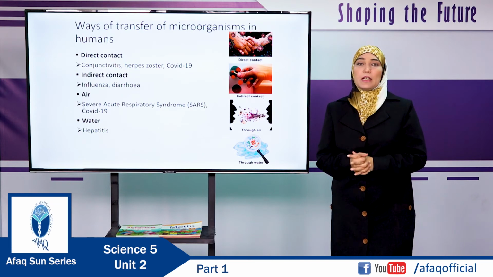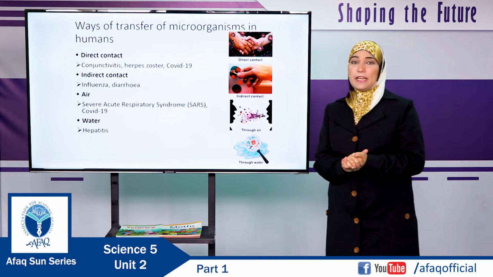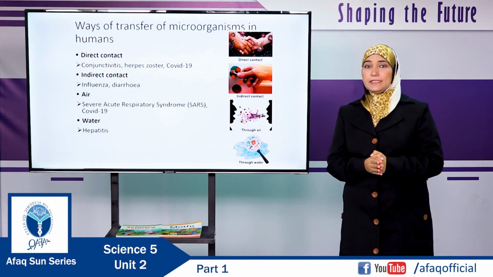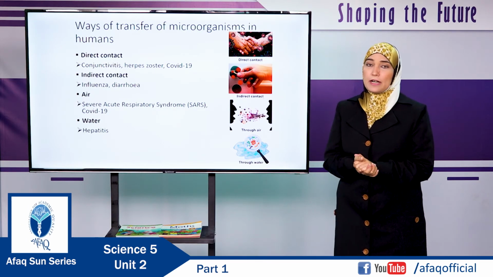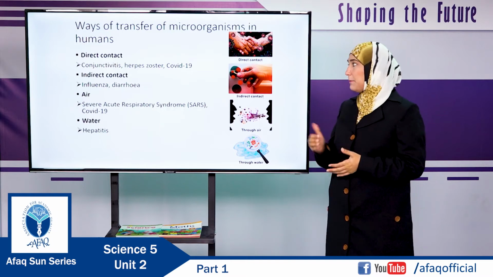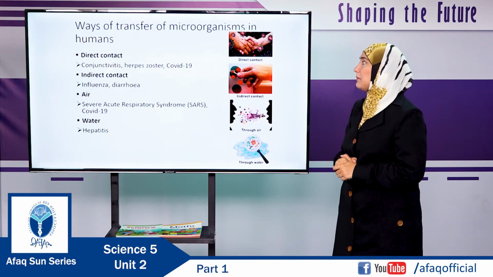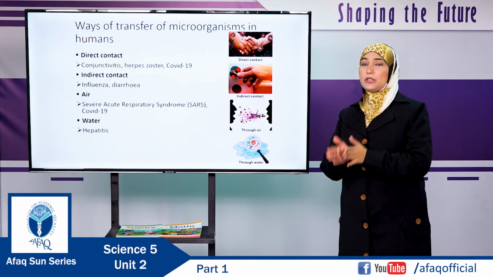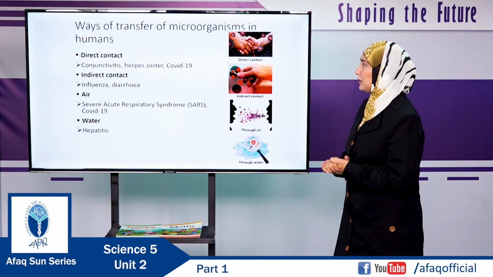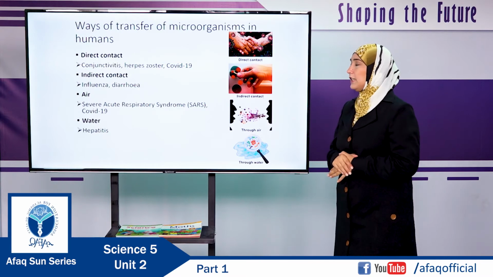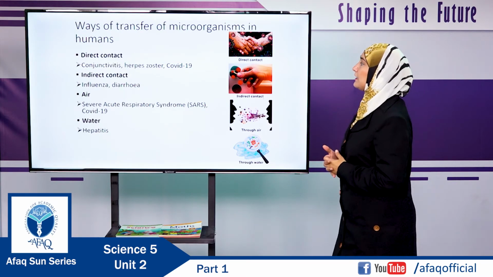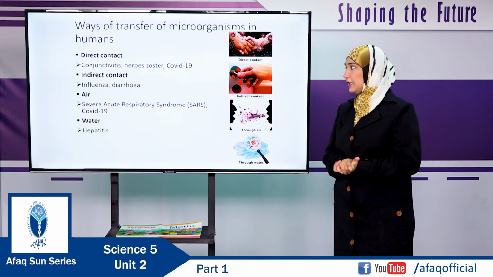Direct contact. How do microorganisms enter through direct contact? When a person having a disease touches or shakes hands with a healthy person, the microorganisms enter from that unhealthy person to the body of the healthy person. The diseases which are transferred through direct contact include conjunctivitis, herpes zoster and COVID-19.